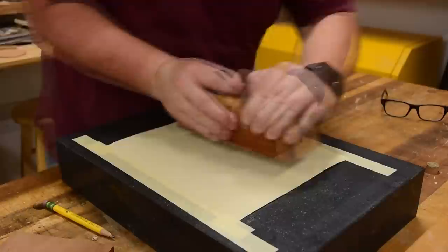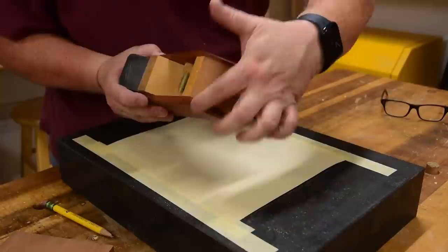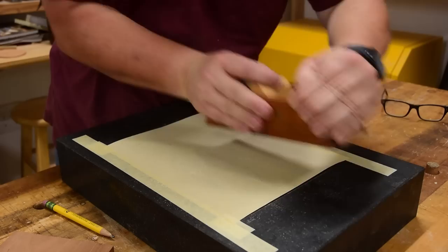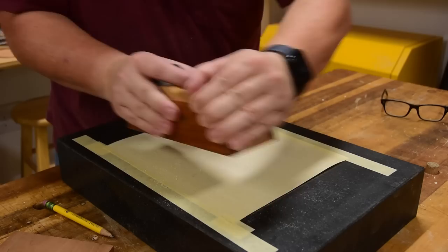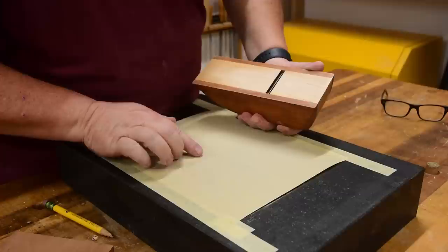I'm putting pressure down in the way I normally use it — my wrist is on this side, as you can see from the sweat marks, and this hand is over on this corner. That's just how I use it, which is also how I stress the wood in use.